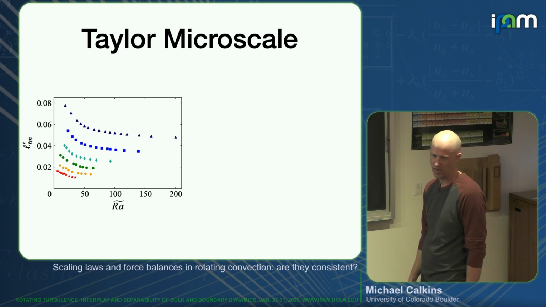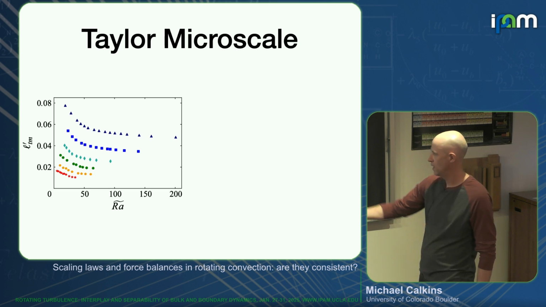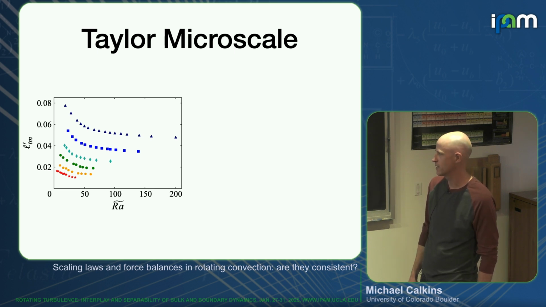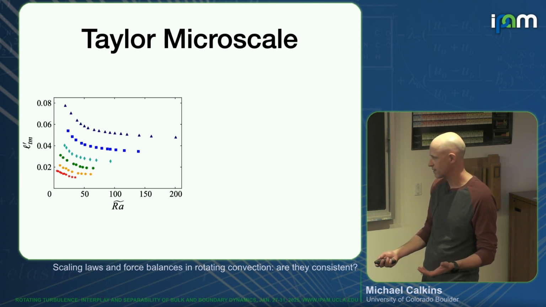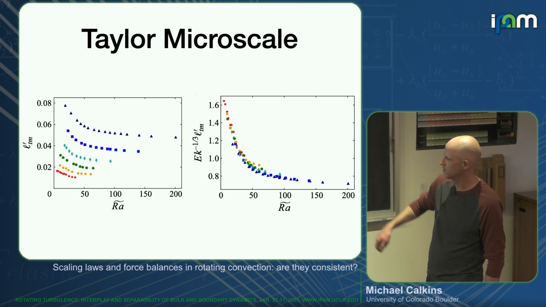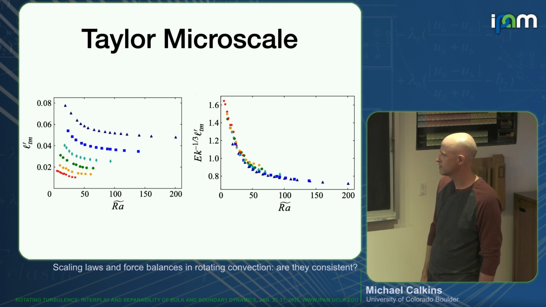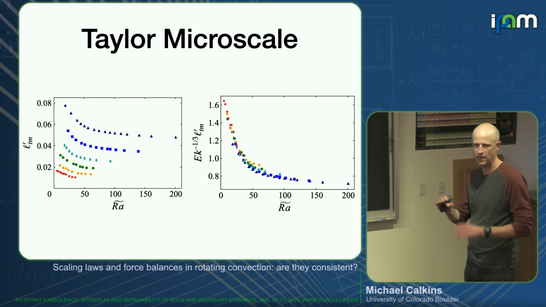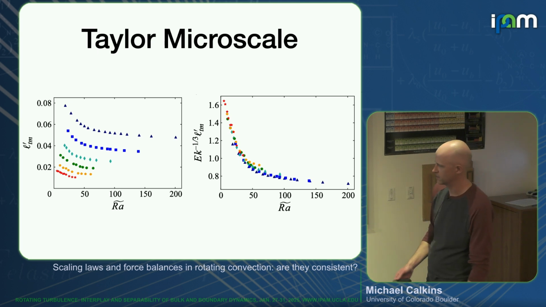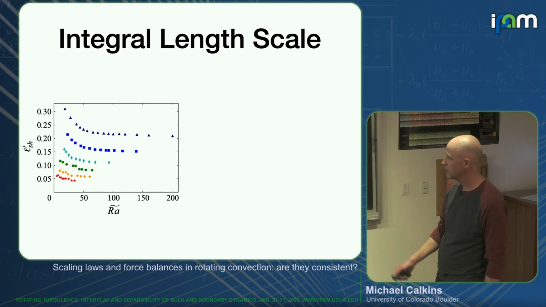John, it's the square root of the kinetic energy divided by the viscous dissipation rate. This is small Ekman number, so you can see that there is a very obvious trend of the Taylor microscale going down, becoming smaller, and you would expect that this would go like Ekman to the 1/3. Sure enough, if you take the data, rescale it with Ekman to minus 1/3, it all collapses. It doesn't scale with Rayleigh in quite the same way as the plane layer. We don't understand all that, but the collapse is encouraging.